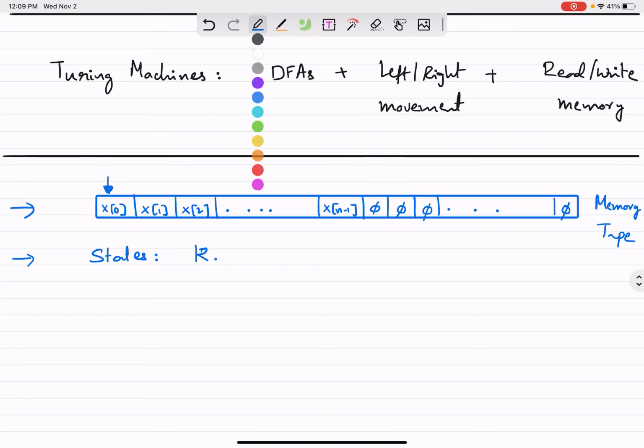And just for convention, again, there are various ways to draw the same thing. Some things make some calculations easier, others a little bit more annoying, but we'll adopt the convention that there is a special marker, which I'll denote by a triangle, that tells you this is the start of the tape. This is just convention. It tells you that this is the left end of the tape and there's no right end. It just keeps on going forever. All right. That's the basic setup.